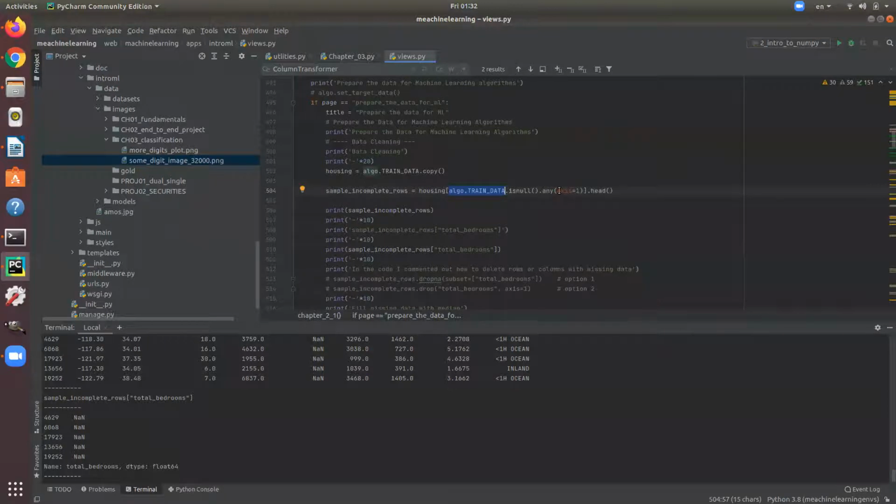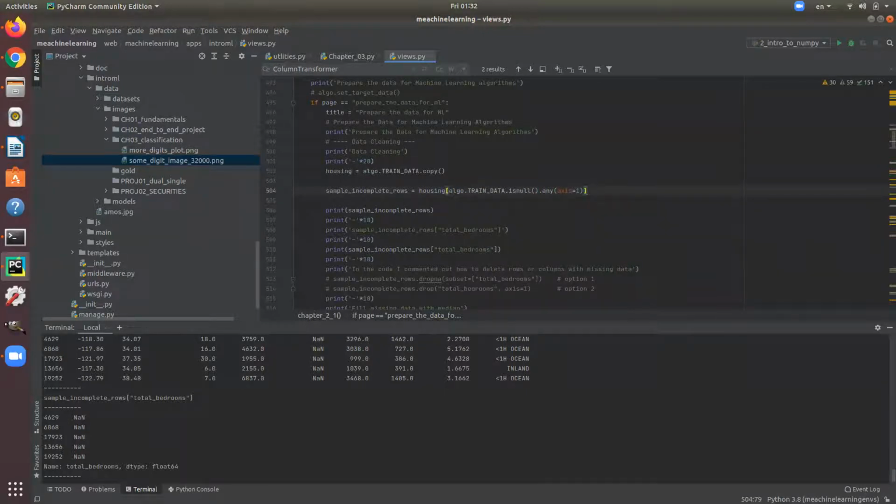So I'm telling it, go over all the columns, find if there is any null. Null means missing data. So go over this huge table, find if there are any missing data. And you know what I want? It doesn't matter in which one of the columns. That's why I have any. So let's forget about this one for now, and I will come back to that in a second.